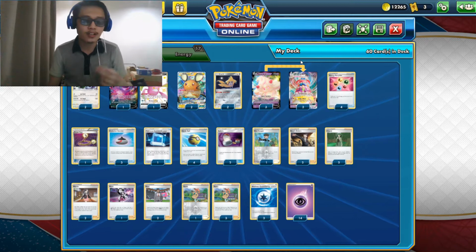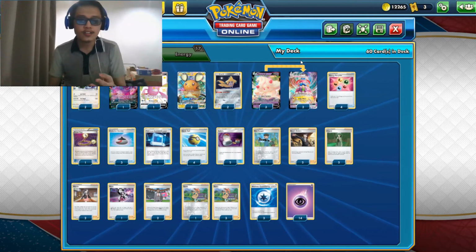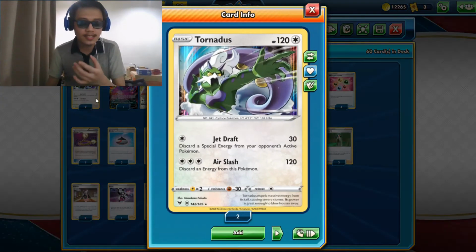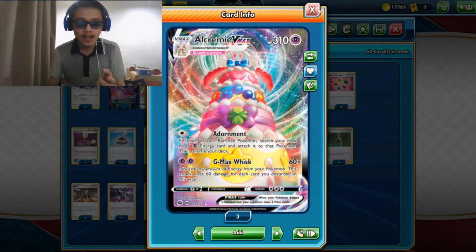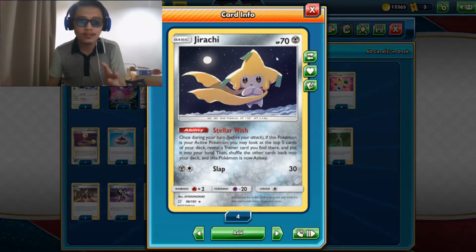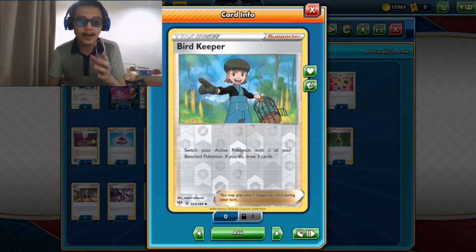Kricketune V is a good combo, but Galarian Meowth is a 2 energy retreat cost card. So a 2 energy retreat cost is bad because they could Boss's Orders it and you have to bring out your switch card. All our Pokemon in this deck are 1 energy retreat cost, except for Alcremie VMAX and Alcremie. But we can't do anything about that because that is our attacking card. So other than that, all other cards are only 1 energy retreat cost.